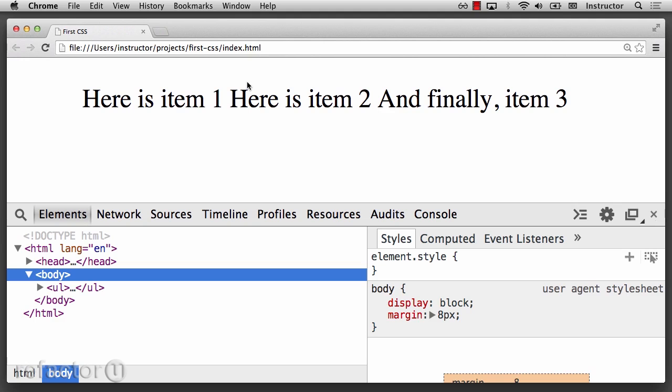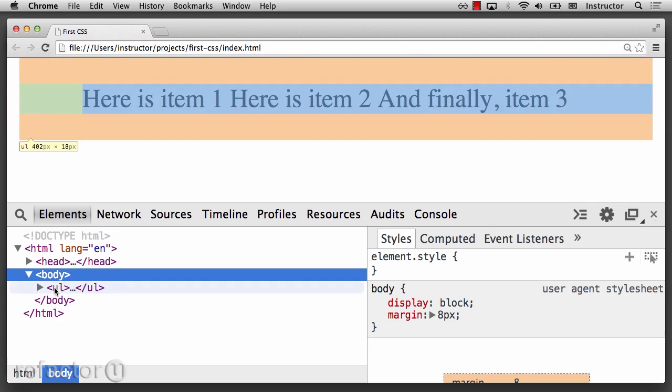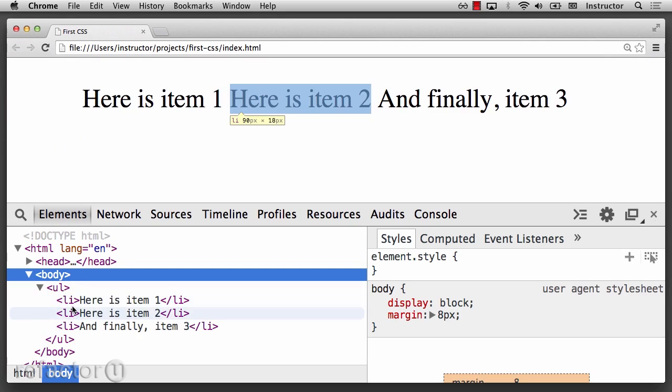Now we can see that they've stacked horizontally and are acting as though they are inline elements. The problem is that with inline elements, they are at the browser's mercy for flow. So let's say that we want to change the height of these elements.